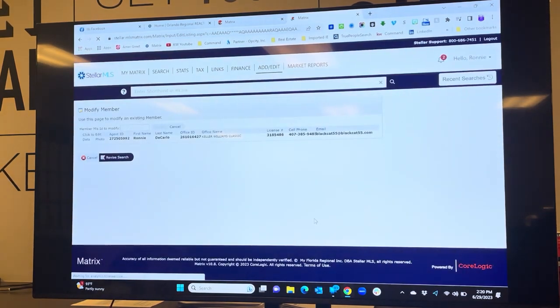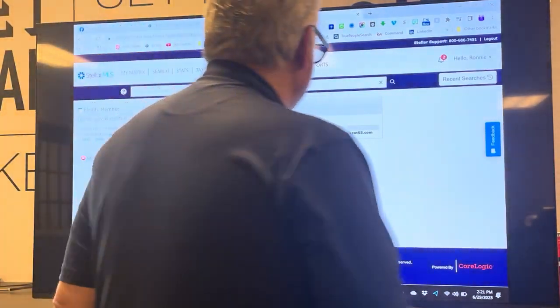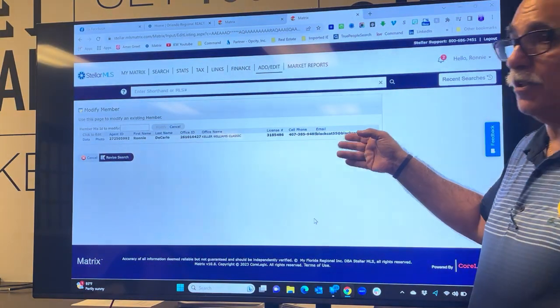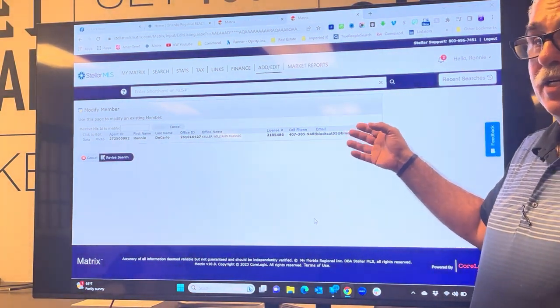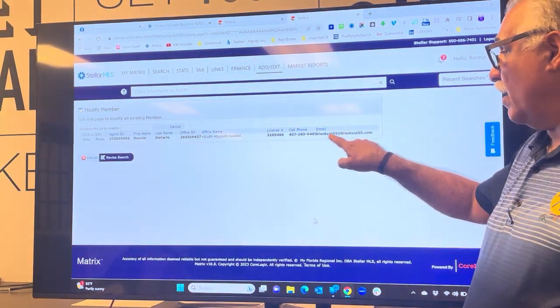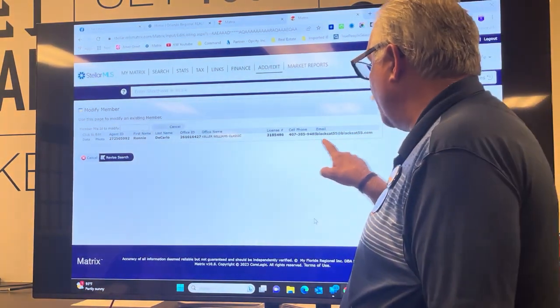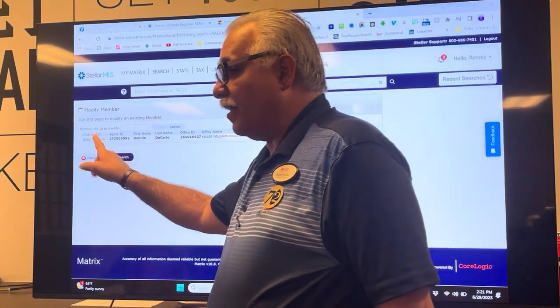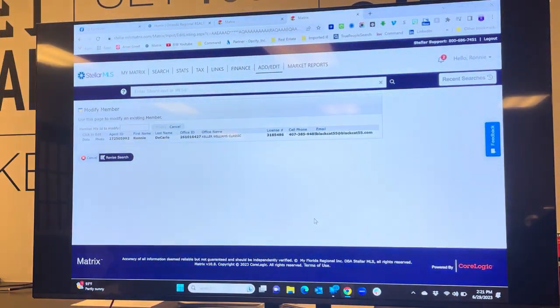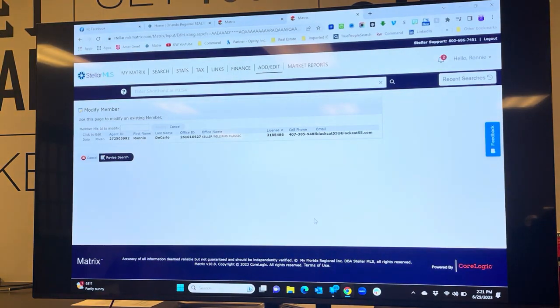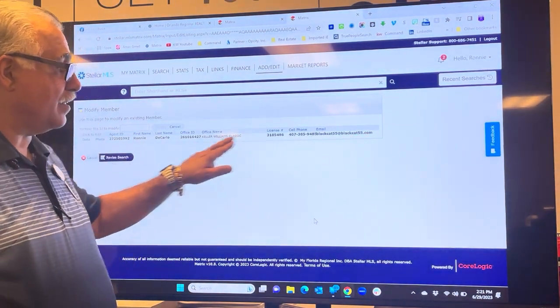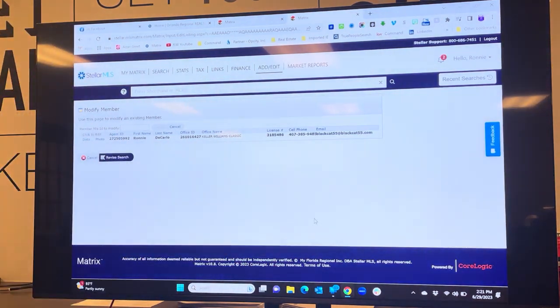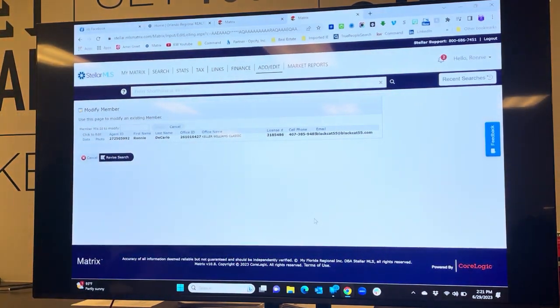Anything on this line is controlled by who? Aura. Very good. So if you want it changed, you could try calling, but I've heard they've had so many problems, you need to email them and then check to make sure they did it the right way. It says click to edit, but the only thing you can edit is the photo. You cannot edit anything on the rest of that line. So if it's not right, anything on this line, you need to get in contact with Aura. Okay?